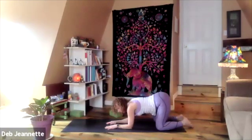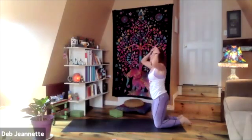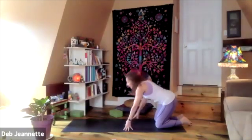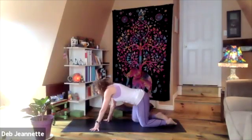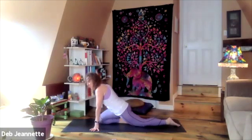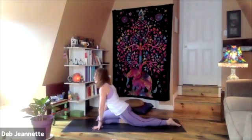We're going to move into a variation of a pigeon pose. So I will show you the modified variation. If you have a block available or if you have a towel available, that sometimes if your hips are acting up today and you might want to have a prop around, it might help. But the first variation is sliding your right shin towards the front of your mat, and you're resting your hip towards the heel. Your fingertips are on the floor in front of you.